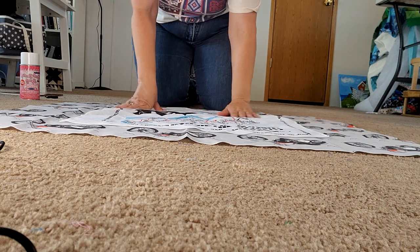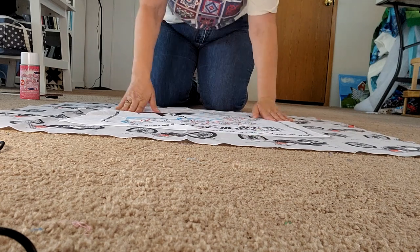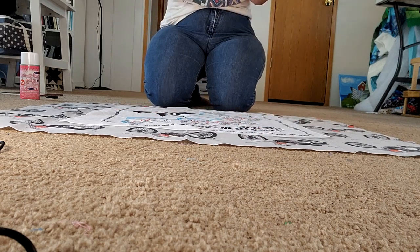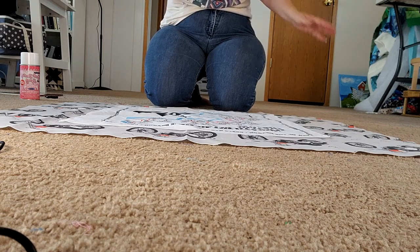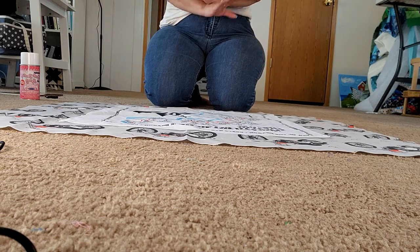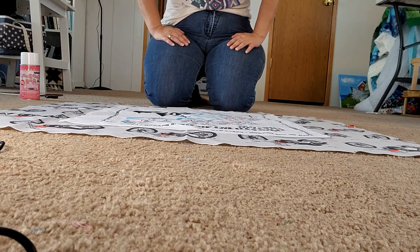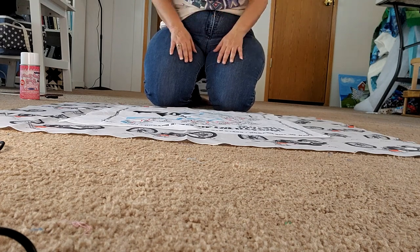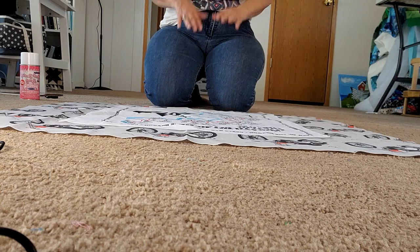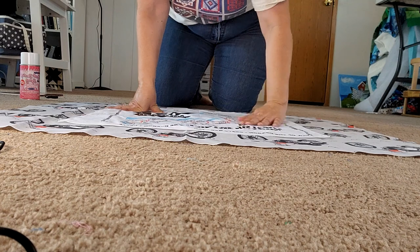The reason for the trip was my husband wanted to ride on his motorcycle something called the Tail of the Dragon, which is 318 curves and 11 miles. People come from all over to ride this thing — we saw a license plate from Ontario, Canada. Just so you know where this is, it's right on the border between North Carolina and Tennessee, up in the Smoky Mountains, right near the Great Smoky Mountains National Park. Very close to Dollywood, too.